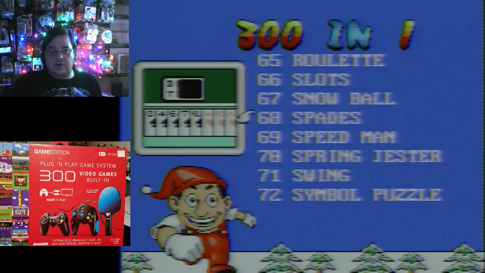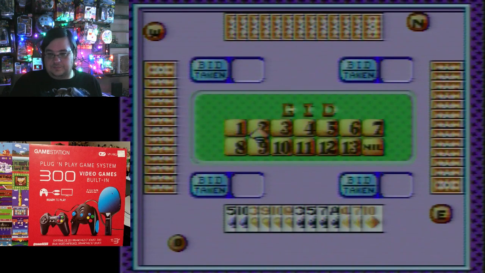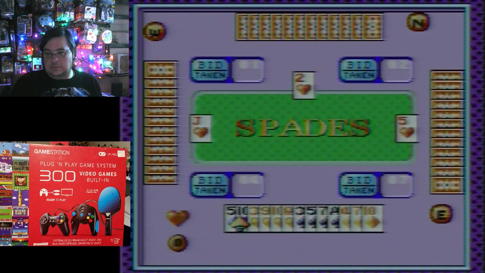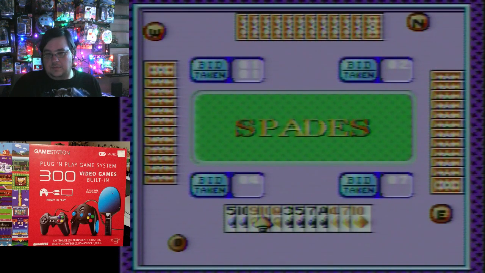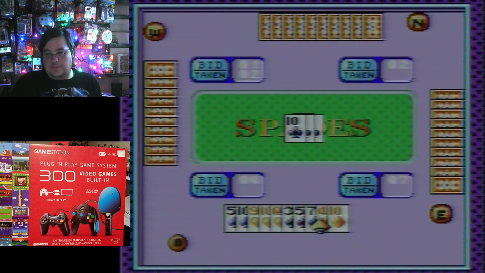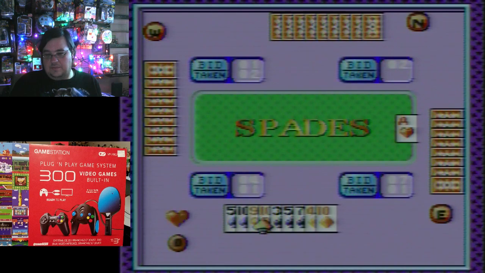All right, spades. Another game in the kind of like a gambling or roulette, you know, type of games. All right, let's take. Okay. Uh-huh. Well, that's my high card. Nope. Let's see. That's my high card. Yep, they won. Alright, what's next?